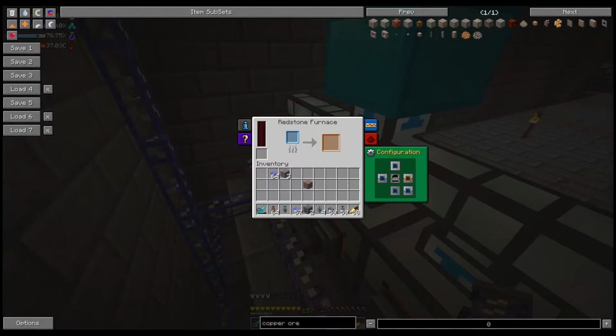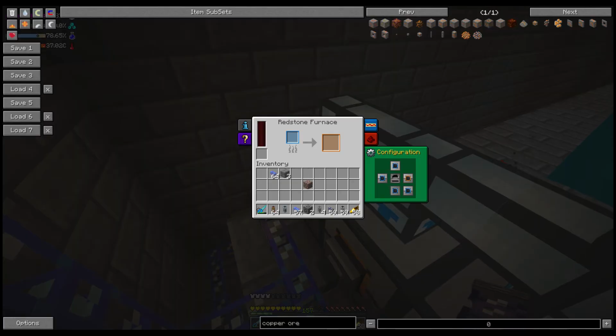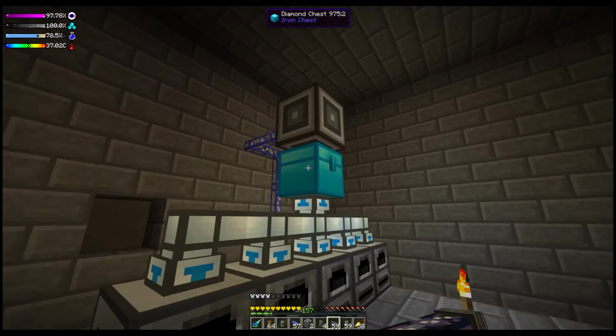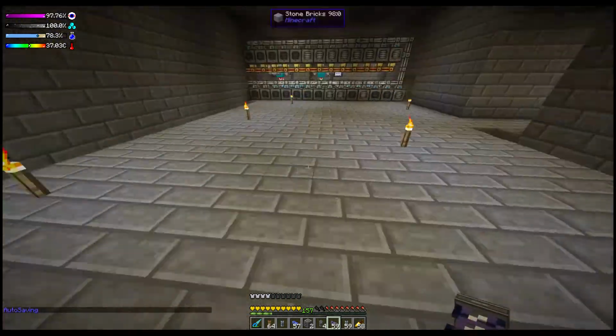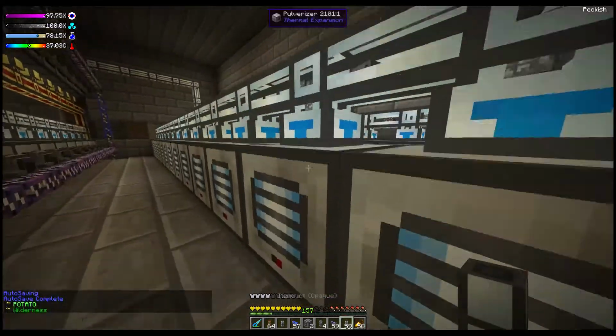Actually, we might need to export these into the chest. I'm not entirely sure how this is going to work out. We'll see if it does work the way that I think it will. Can we open this chest? No, we cannot. Okay. So, now that that's hooked up, if I request to make some glass, the question is, can I request to make glass right now?